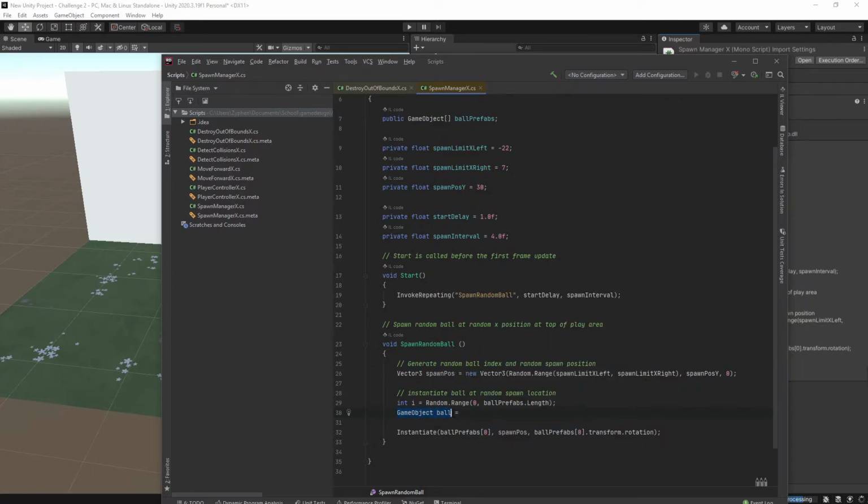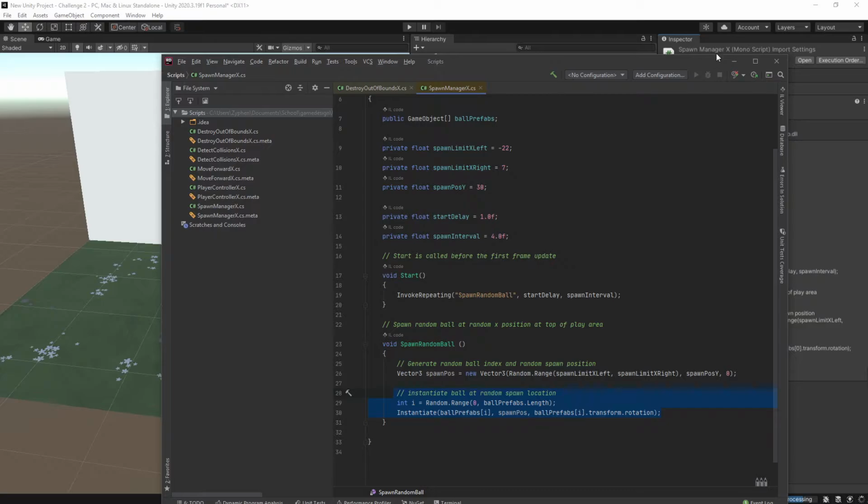So I'm going to say GameObject ball is going to be equal to this instance of i. To be honest, I could probably also just put this in here almost immediately. So let's go ahead, take this i, and put this in our array object. Perfect. So that was a quick and easy way to fix this problem. Let's see if this works now.